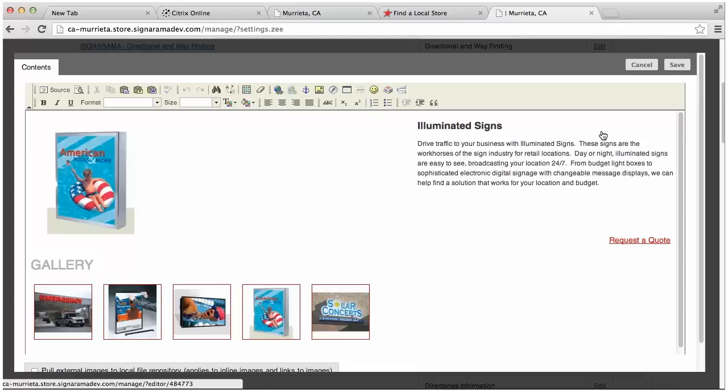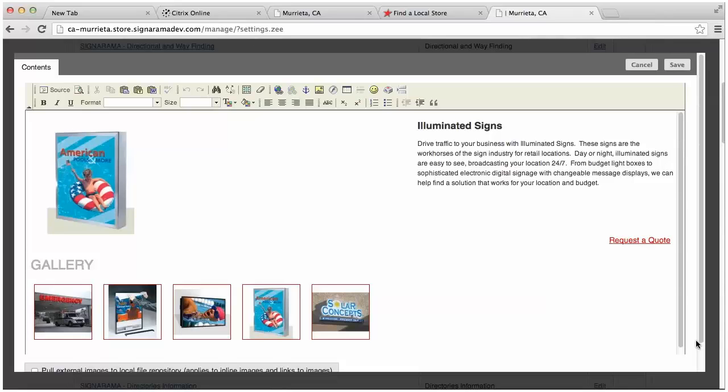It's set up already with a layout. So you can see the picture, and then over to the right, you have the illuminated signs with a blurb about what that offers, or a little bit more information about illuminated signs. This page that we're on is the gallery page for illuminated signs.